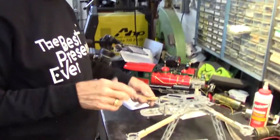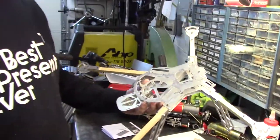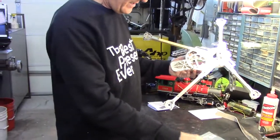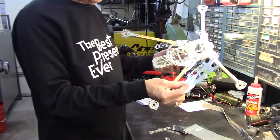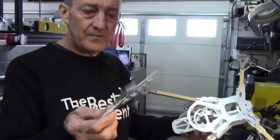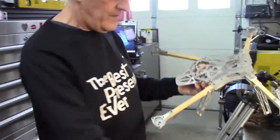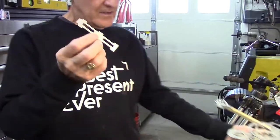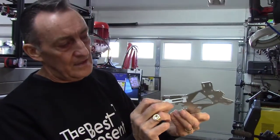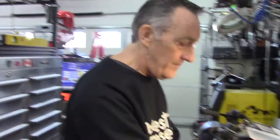And the other thing I did, one of the first things I did actually, was I designed a quadcopter frame, and each one of these pieces was designed in the CAD program. Bring it out this way, Dan. So that's basically the frame, parts of the frame, and it all interlocks together. Wow. With these little brackets. So these kind of lock into here, like so. And I designed all that on the CAD program.